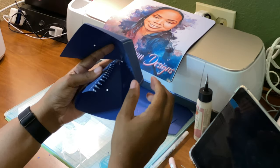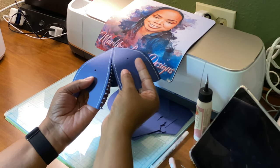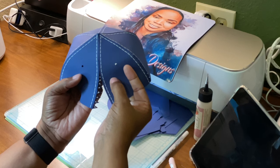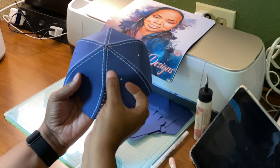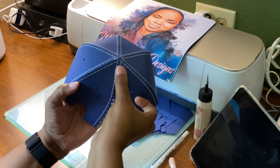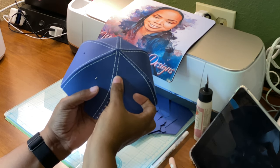All right, so now tricky part. So I'm gonna have to pull it apart and kind of bend it into the shape. So this is where I'm using my fingers again under the bottom to push those pieces against there so they can stick. Okay, I have probably about four of them stuck down in there. So I'm just waiting for that to kind of adhere some. Then I can do the bend.